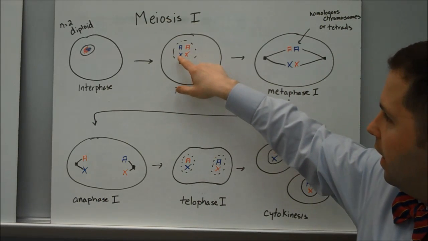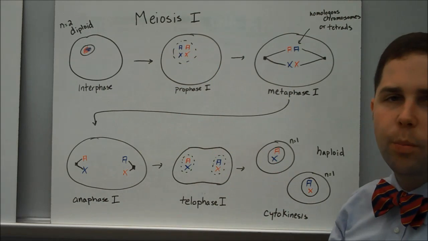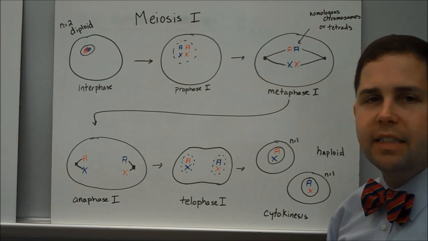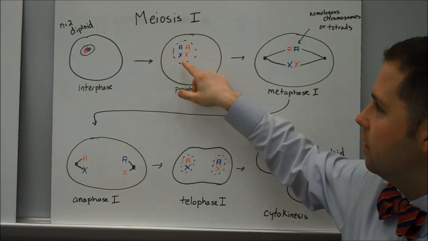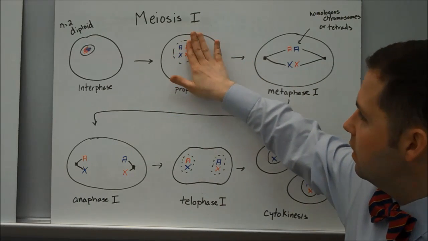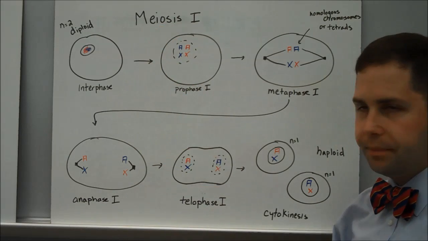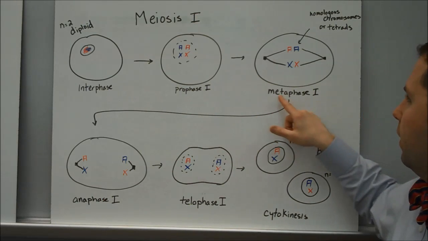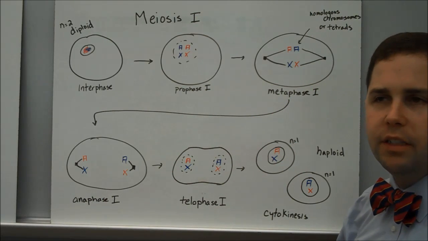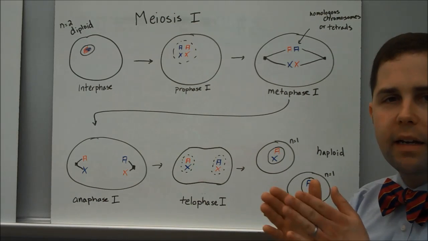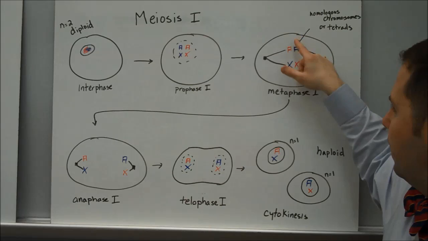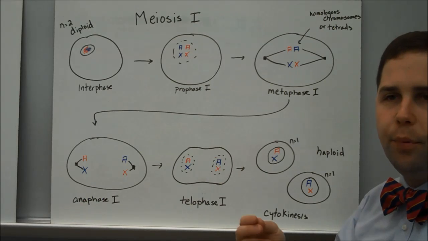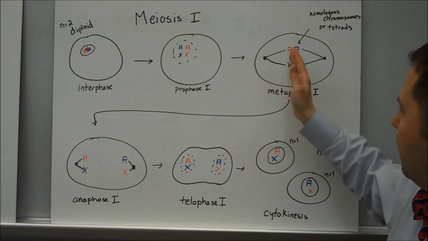You'll notice we have both an X and an A chromosome from the father, and an X and an A from the mother. So this gives us a diploid cell. We have two sets of chromosomes, two sets of AX, a blue AX and a red AX. So in prophase I, after they've condensed, we'll move on to metaphase I. And metaphase, just like in mitosis, is going to result in chromosomes aligning at the metaphase plate in the middle of the cell. They're going to align by the spindle fibers attaching to those chromosomes and pushing them and pulling them until they're lined up perfectly in the middle.